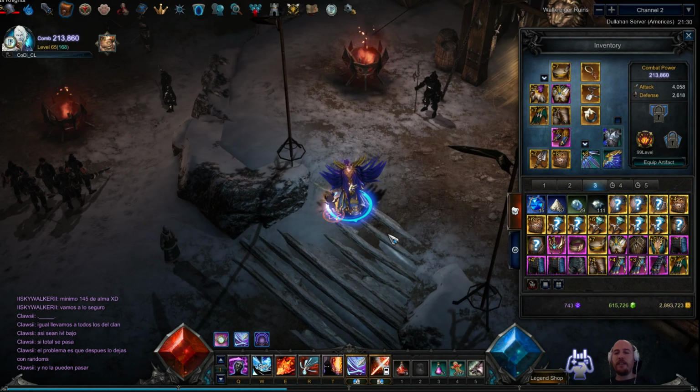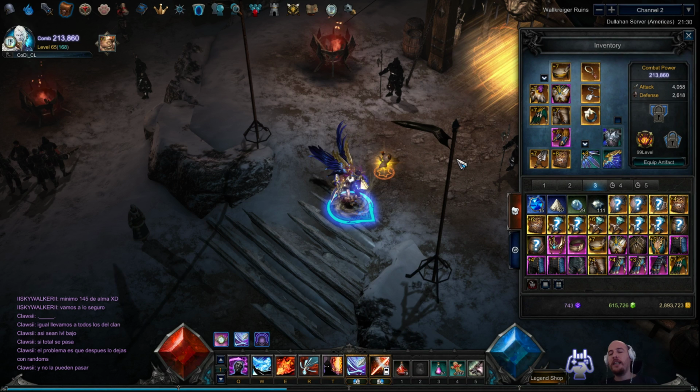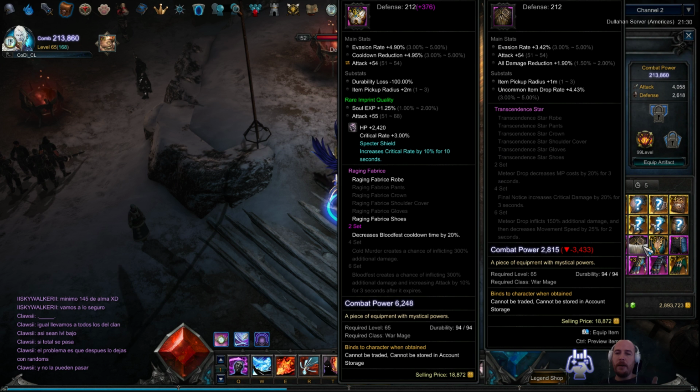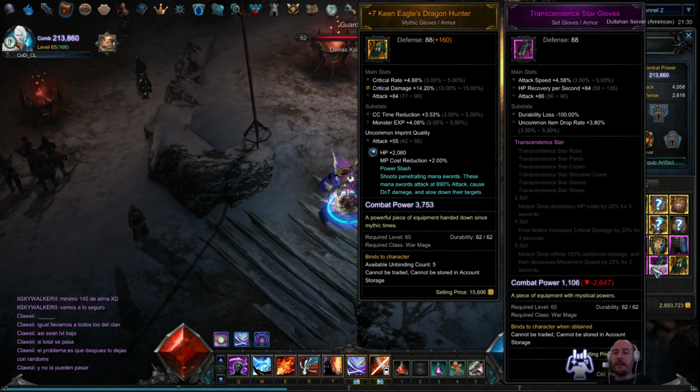And then you have a second way to improve your skills, which is set equipment, okay? The Mage has four set equipments. The Blessing Sapientia, the Mana, the Transcendence Star, the other one is the Raging Fabris, and the other one is the Mana Chaser.